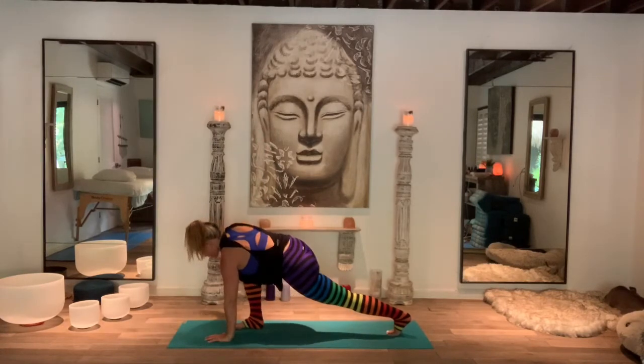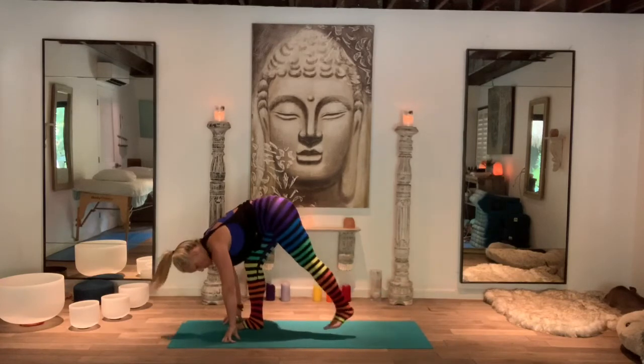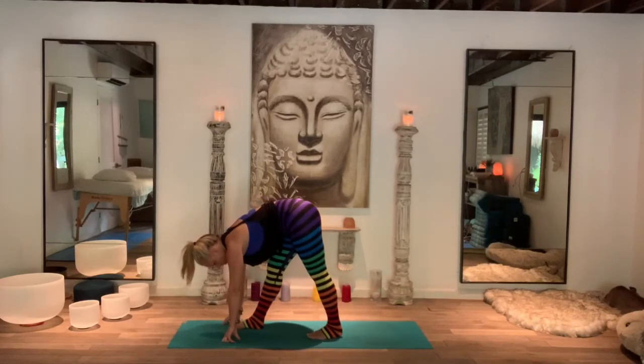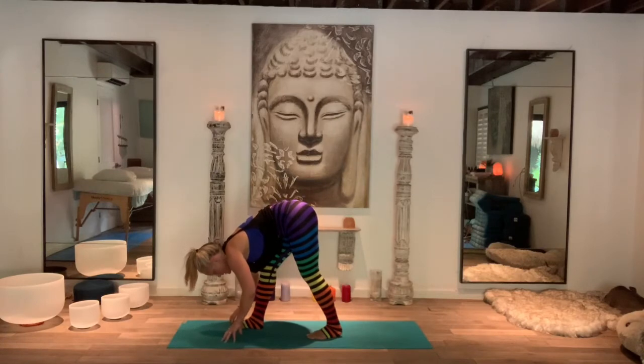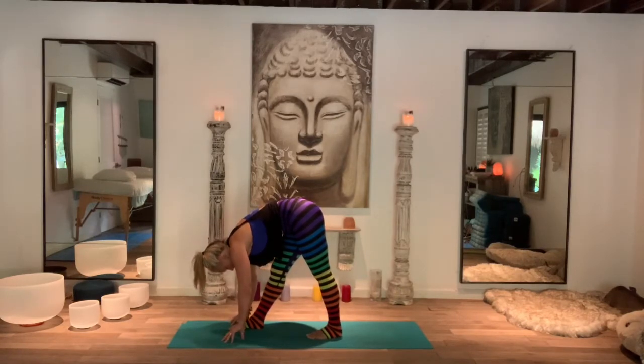Bring the hand down, step the back foot in about 2 feet. Both toes pointing to the top of your mat. Take an inhale, come on the fingertips. Find length in the spine and exhale, draw the body forward. Nice hamstring stretch called pyramid pose.